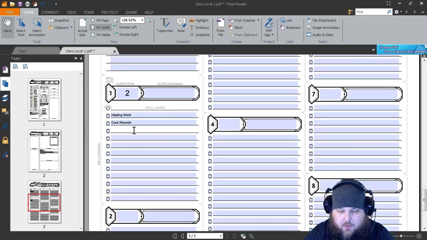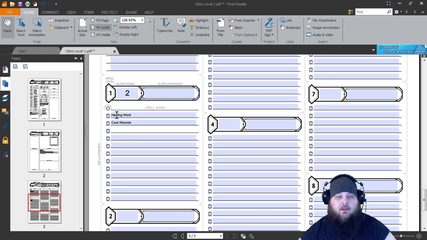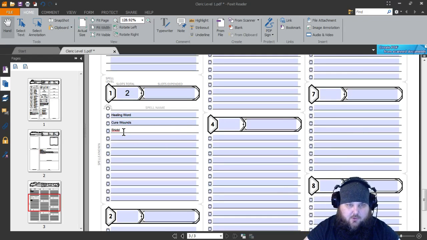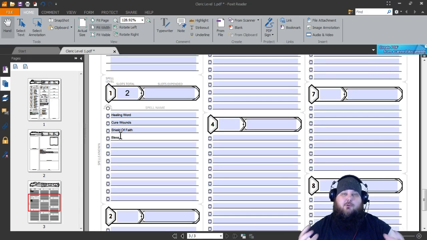And we'll take a couple more first level cleric spells. I believe that we could take Bless. I'm looking at the cleric spell list right now, and the cleric spell list is on page 207. So we can take Bless, and we can also take, let's take Shield of Faith. So we'll take Shield of Faith also. And we'll take Bless. So there's our 4. That's our 4 first level spells for our spell pool.